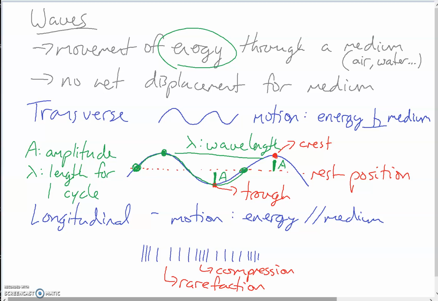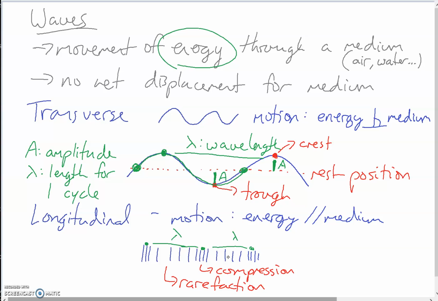Okay, now we can also label a wavelength on here. So for example, here's the compression right there. There's the next compression. So that would be the wavelength from there to there. There'd be another wavelength from here to here. You could also go from rarefaction to rarefaction. So that's where the wavelength is. Now, it's kind of rare to label amplitude on a wave like this because there's no rest position to compression and rarefaction distance. You can do amplitude if you look at the pressure wave of it, but usually amplitude you don't label on something like this.